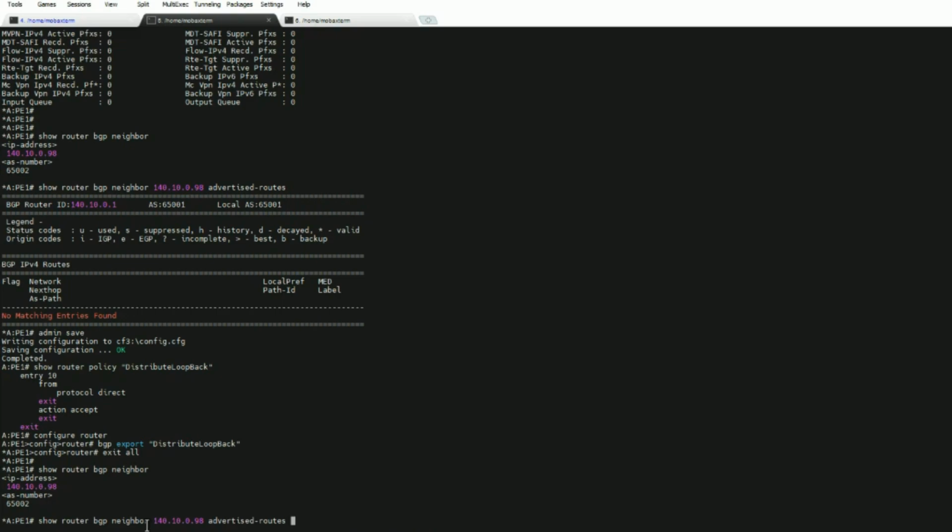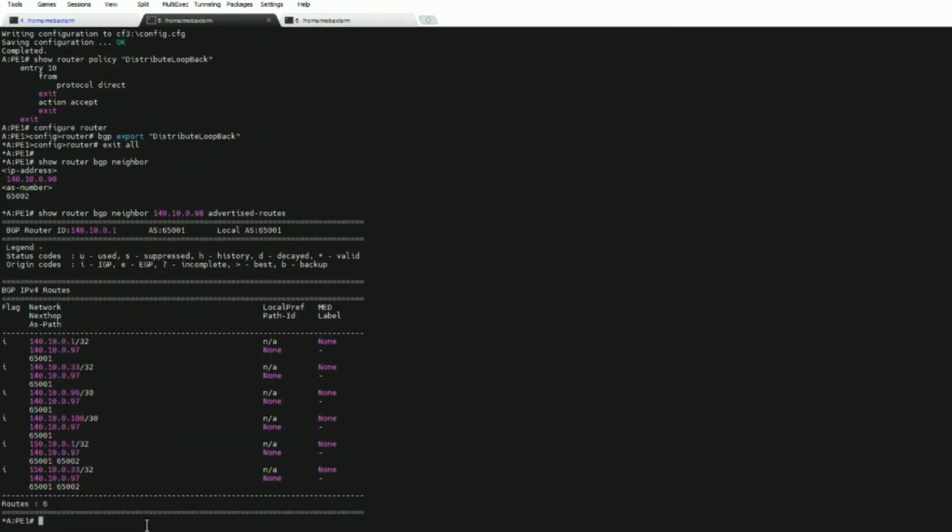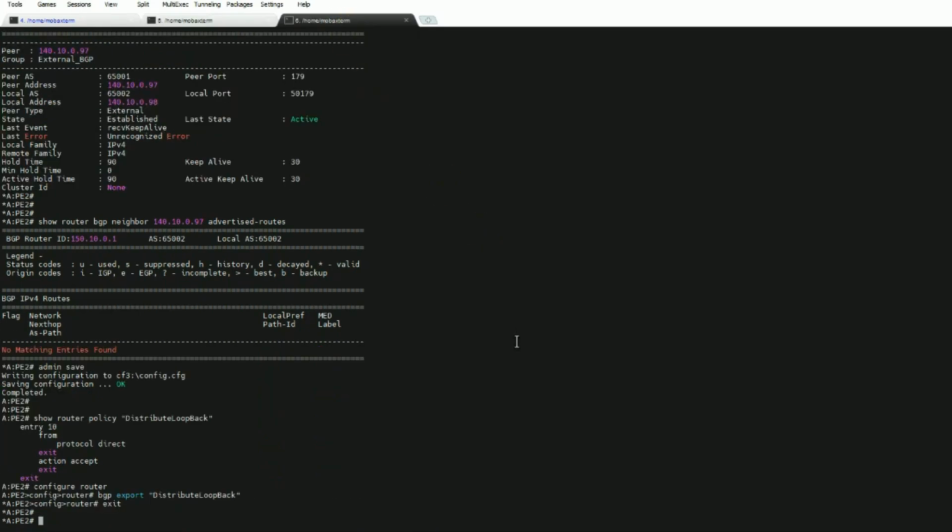Are we now advertising any routes towards our neighbor PE2? Hit return, and as you can see, yes, we are. So the policy is now telling BGP that you can advertise all your locally connected networks towards your peer, which is PE2.